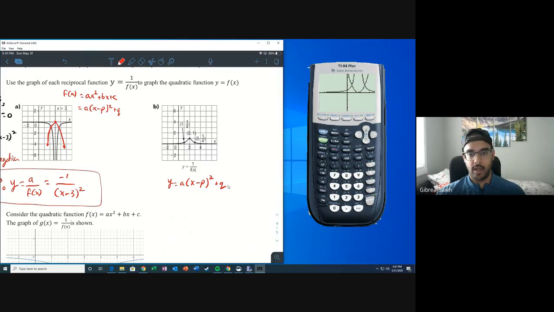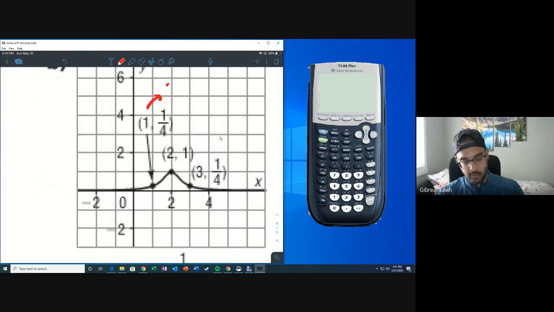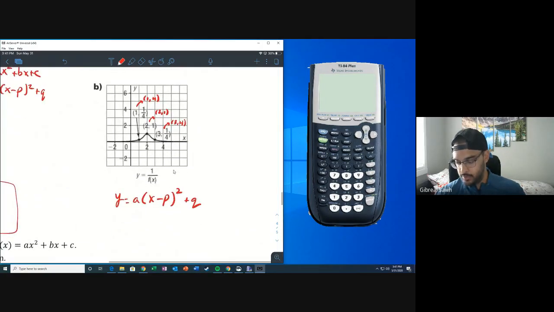So this is what we want to graph. Now, these are all of the points that I know for certain. These are on the reciprocal graph. That means I should have a way of getting the original ones by flipping the value. So that point that's 1, 1/4 would translate to 1, 4. 2 comma 1. Notice that's a 1. This is going to be an invariant point. It's not going to change. So 2 comma 1. This one will change to 3, 4. So all of these points in red would be on the original. That point right here would be an invariant point. Okay, so that's pretty important.